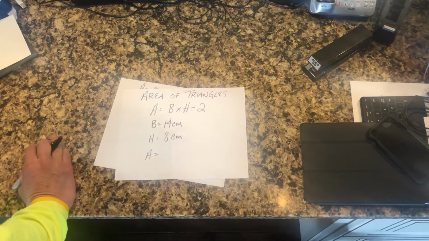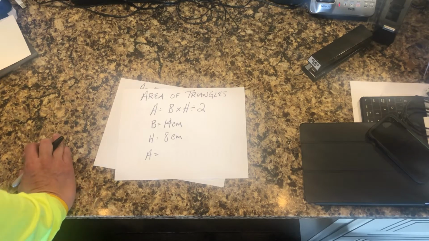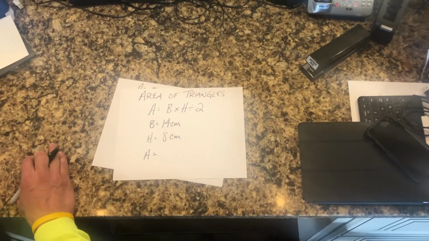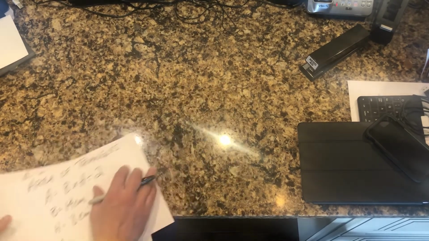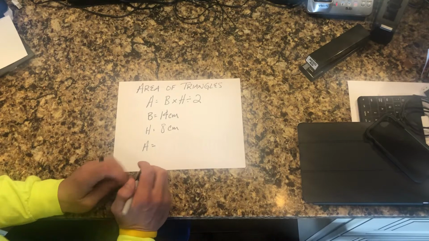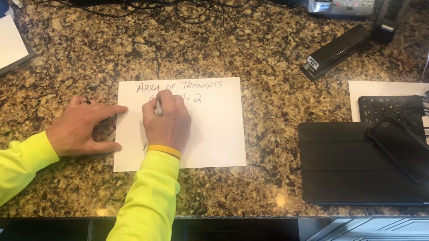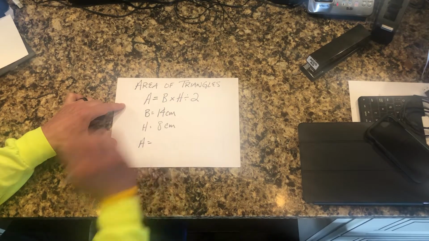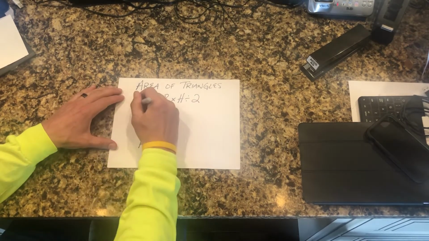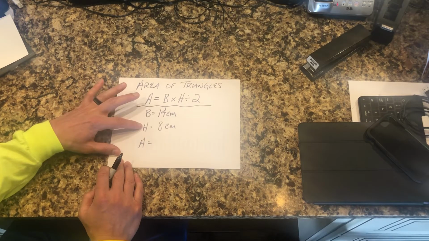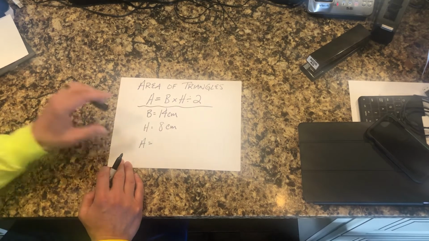given to you. So real quick before we get into that, I just want to do a quick review problem using the area of triangle using the formula, and no pictures or diagrams have been given. So again, the area of a triangle, the formula that you have is area equals base times height divided by 2. So this practice problem that I have here, the base is 14 centimeters, the height is 8 centimeters, and we're looking for the area.